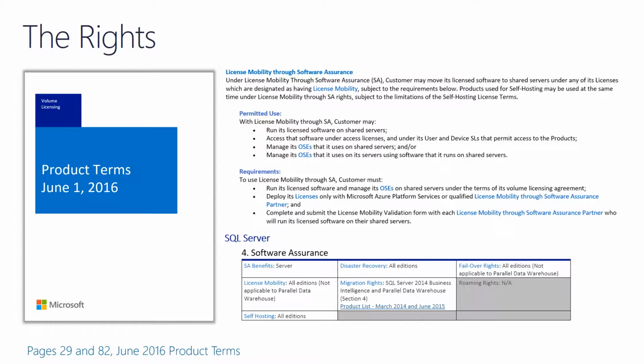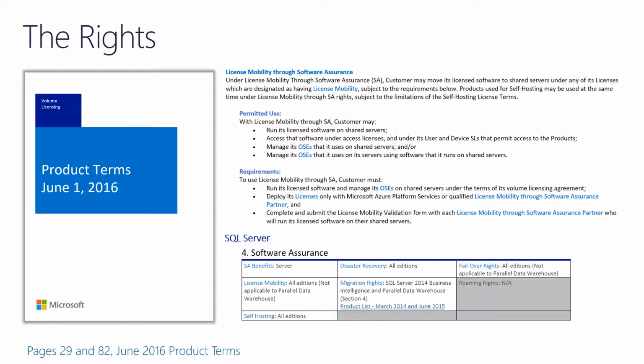And it tells us that license mobility is indeed available for all editions of SQL Server, except for the Parallel Data Warehouse edition, which does make sense, since that of course is a special edition of SQL Server, which only runs on pre-configured appliances. Now, it's also worth knowing some of the products that don't have license mobility through SA rights, and most notable are Office and Windows Server. However, as we go through this session, you'll see that there are different benefits which do give us deployment flexibility with these products, so stand by.